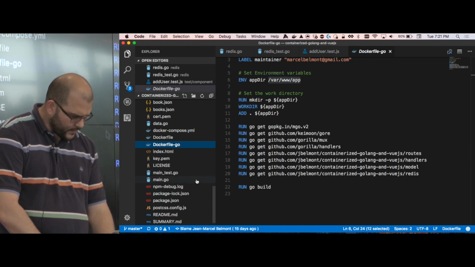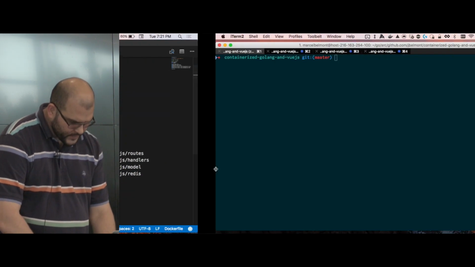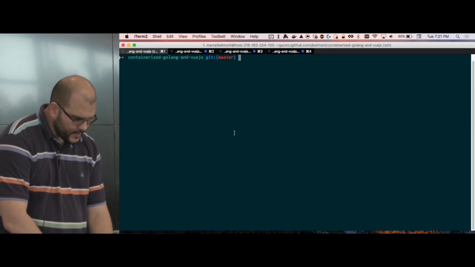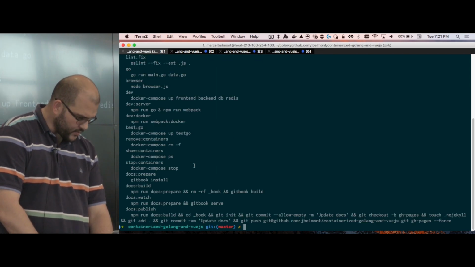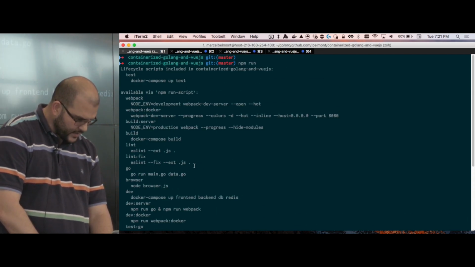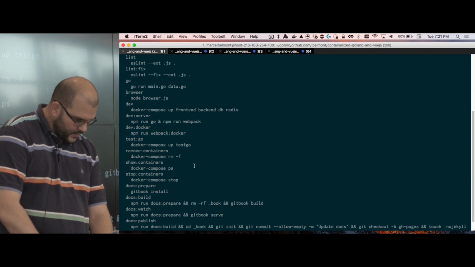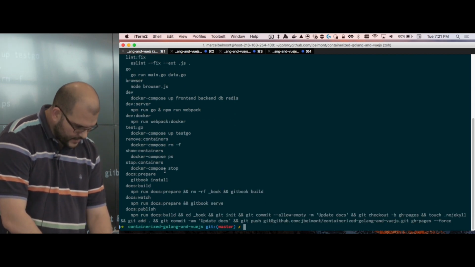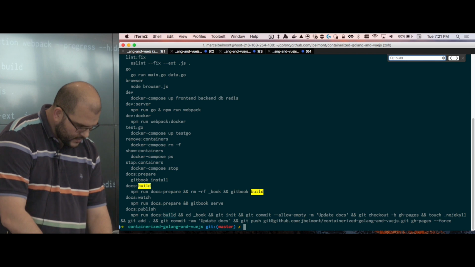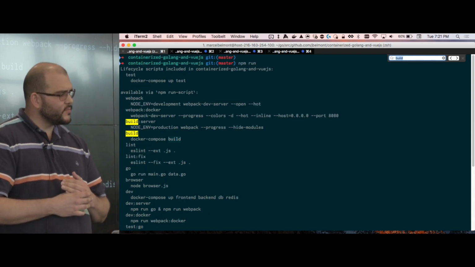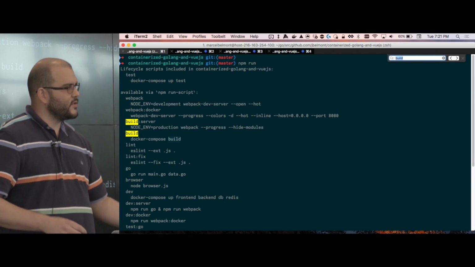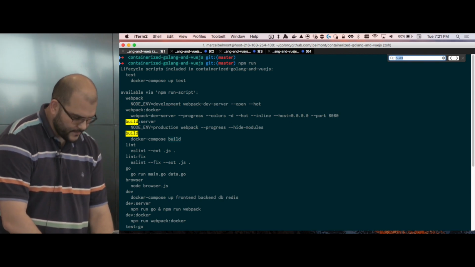What happens is I actually run this all in the terminal. What I do here is npm run build. Just to show you a little trick, if you do npm run, it'll show you all your scripts. The script that I'm actually going to run is build. Under the hood, it runs docker-compose build, and what that does is it builds the two containers. So let's do that so you can see it.